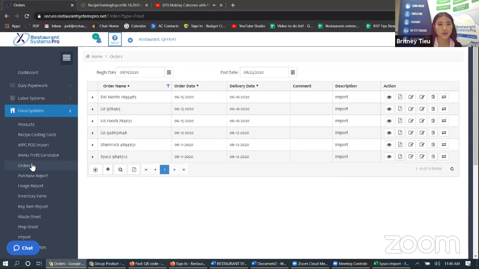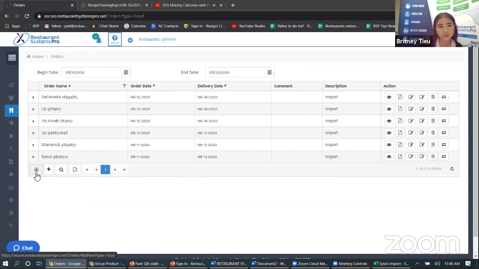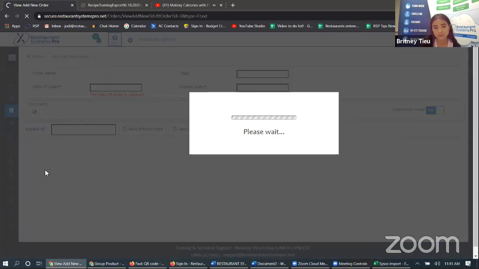From here, first, you see two plus signs on the bottom grid. The first plus sign is going to be version 1. The second is going to be version 2. If you've been with us for the last 2 years, then you're probably using version 2, but all it is going to be is the way that you filter it. Version 1 is going to be filtering it alphabetical order or by vendor. Version 2 will be filtering it by vendor, and also by inventory storage location. What we're going to be doing is clicking the second plus sign. Make sure it says version 2 when you have your mouse over it and click on that plus sign.